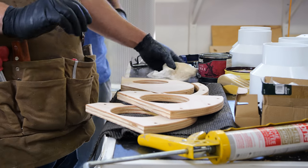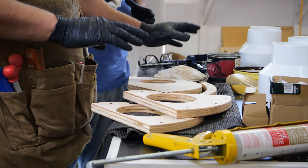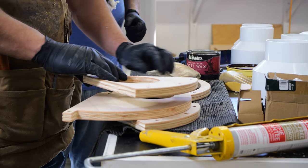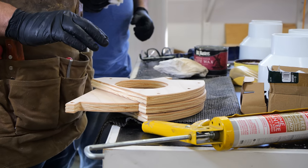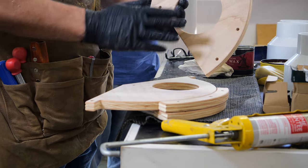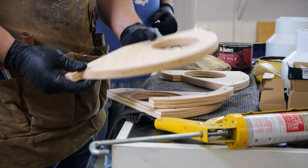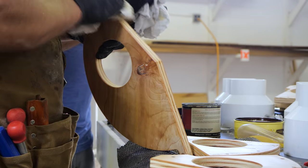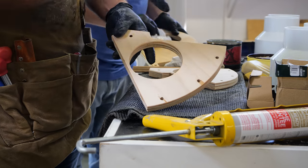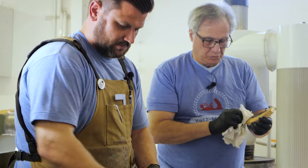Okay, so now here's where things get critical. Because you're gonna be caulking pipes into this, it's important that you only put paste wax on the correct side. So what I like to do is I'll sort of pre-assemble it so I see which parts of my plywood I want to do. So the outside pieces, you only want to do one side, and that's the one that's closest to the moving part. So you're only going to do one side of that. The moving part you can do both sides of, as well as the spacer you can do both sides of. And then again, your bottom piece, you only want to do the inside of it. So I'm going to go ahead and wax these, and then we're going to put this together.